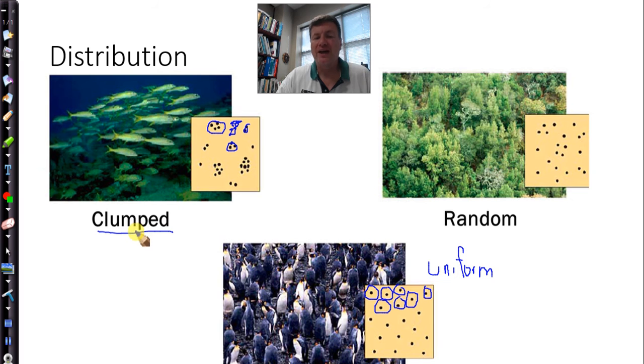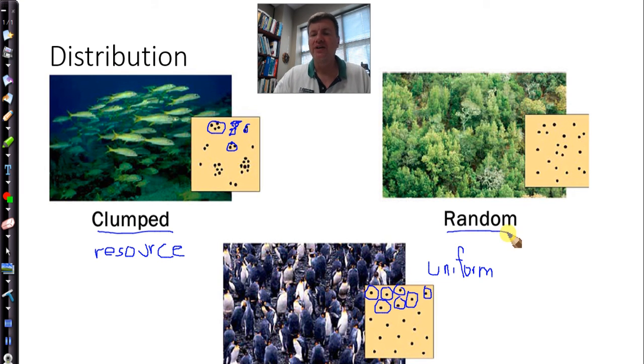Why do you see this pattern? How often are resources going to be evenly distributed in an area? Not too often. Because of resource differences, resources tend to be clumped in terms of their distribution. So things growing on them or things using them are also going to be clumped. Again, fish are an example, not the best one to use here, but that's just trying to show you the fish are not evenly spread out through the sea. They're going to be more localized and clumped.